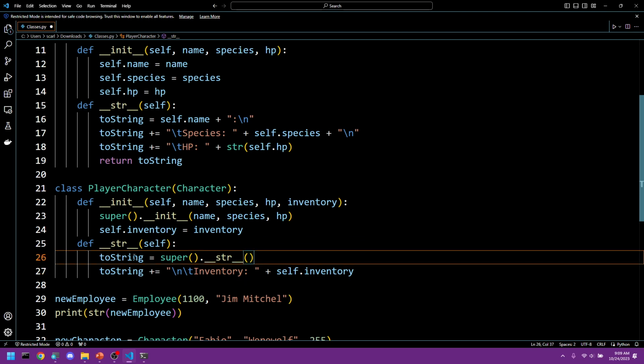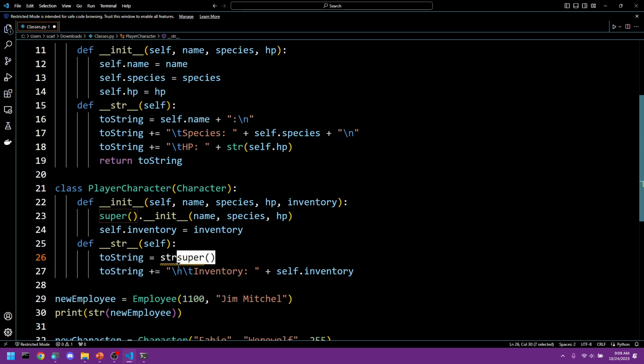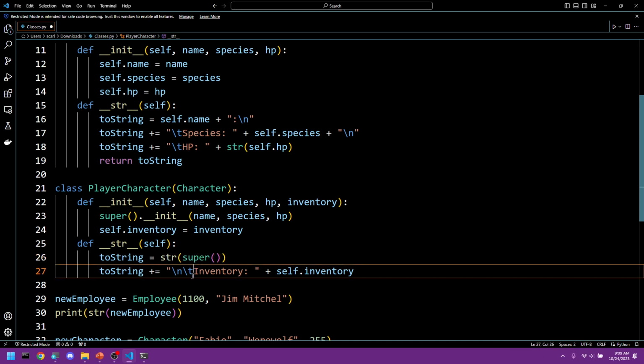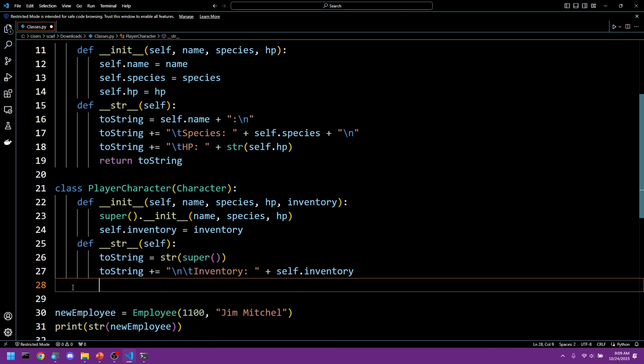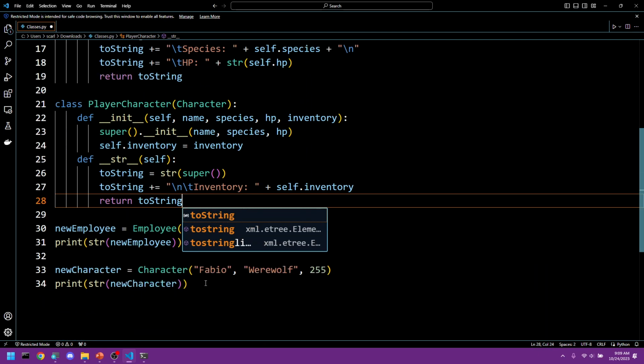Let's try that because that looks simpler. Let's see if this works. Return to string. All right, now let's do another test class.